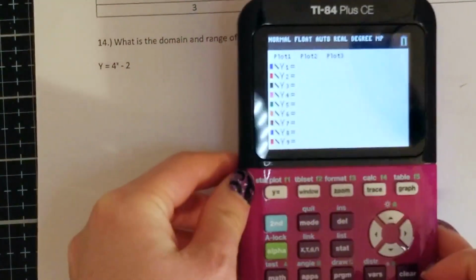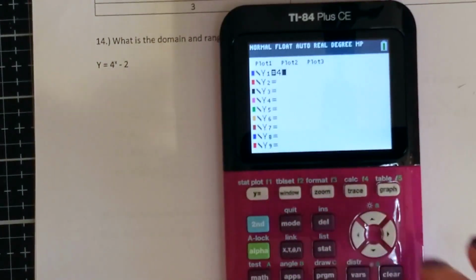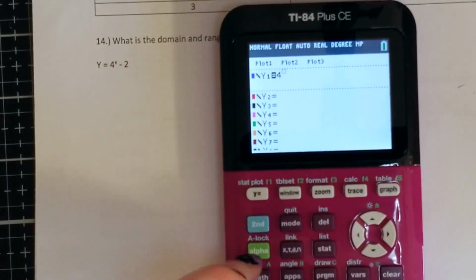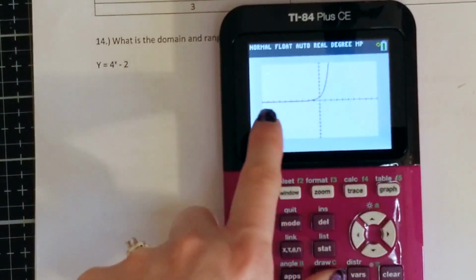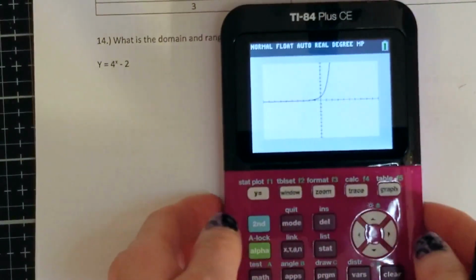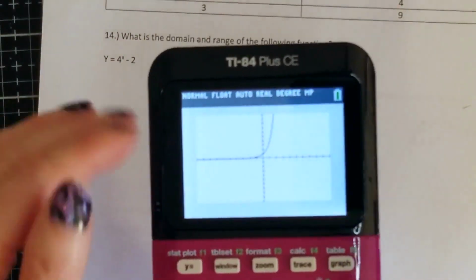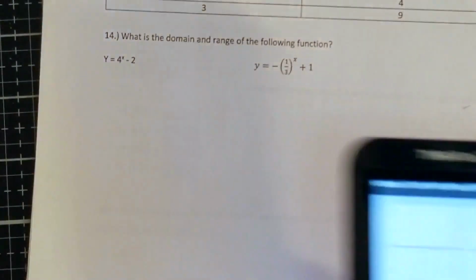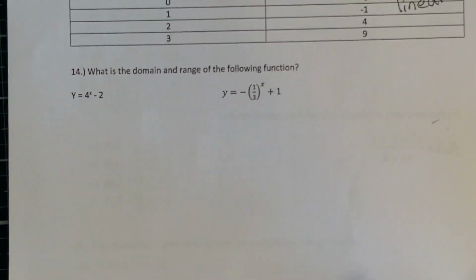So go into our y equals, we'll just graph 4 to the x power. And most of these exponent graphs look the exact same. They cut through 1 on there. So you can see on here, they cut through 1. They always start this way and then they go up. So you need to remember that parent function on here.